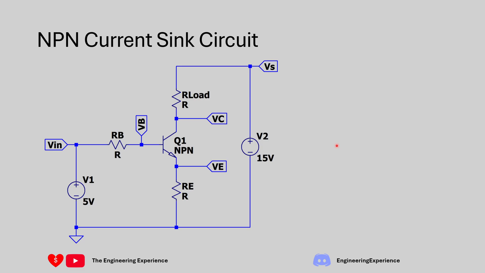On screen you can see a circuit using an NPN transistor. This is a current sink circuit — there's a load connected at the top, a resistance connected to the emitter, and a resistance connected to the base. The load doesn't need to be a resistor; it could be anything. Strictly speaking, you might not need RB or RE. A current sink is a crucial building block that allows you to control a fixed current flowing through the load, regardless of the load resistance itself, up to a limit — and that limit is what output compliance refers to.